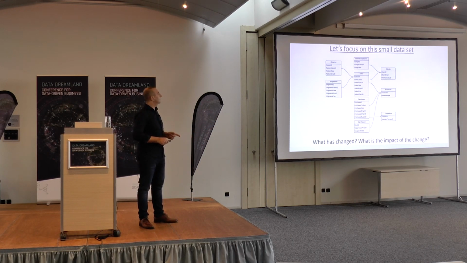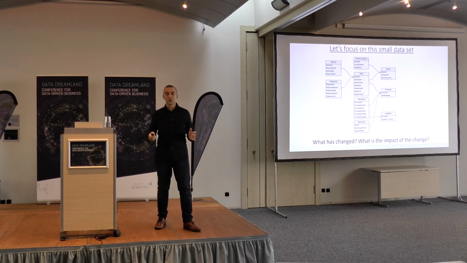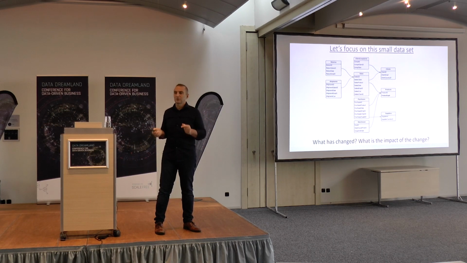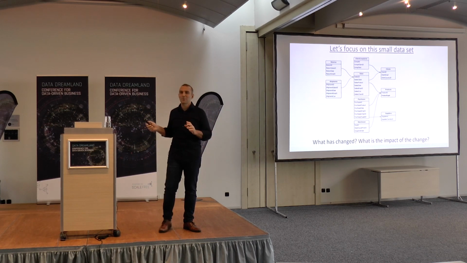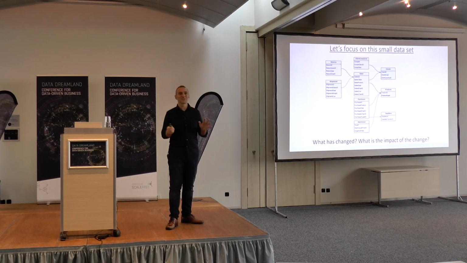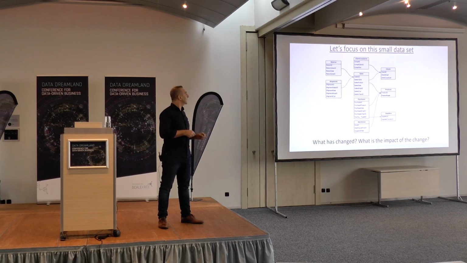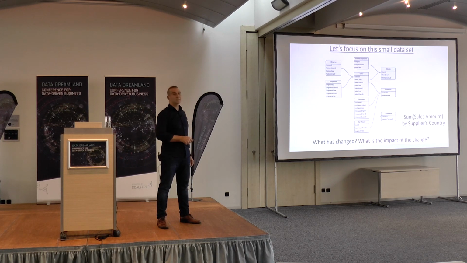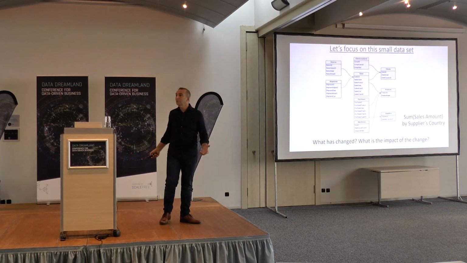So it could be that the information about the supplier is at purchase level, which means that you can have, and many companies have this business scenario, a product which you bought from a supplier in Germany, or the same product, almost the same, you bought it in China. You give it the same code, although probably the quality is different. So this is quite relevant, because you remember the question that I was asking you earlier today. I was asking you, sum of sales amount by supplier's country, right? That one. Is it legitimate or not?